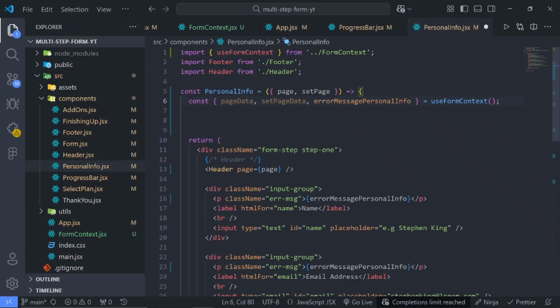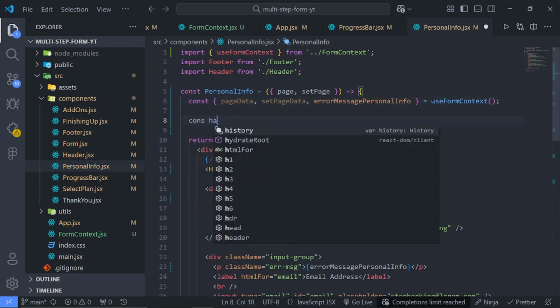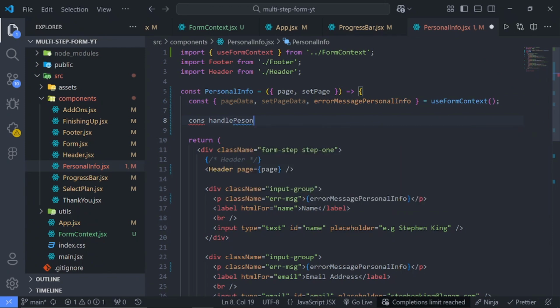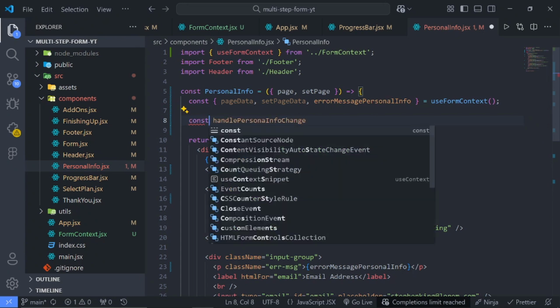So what we want to do now is to create a function to keep track of all the fields and handle the changes. So I'll call this handlePersonalInfoChange.